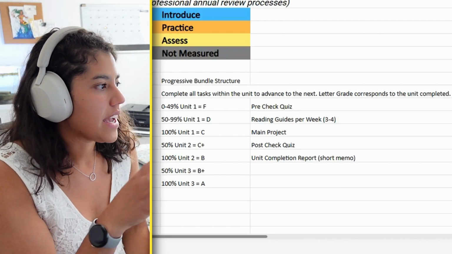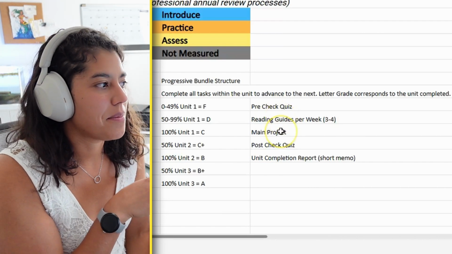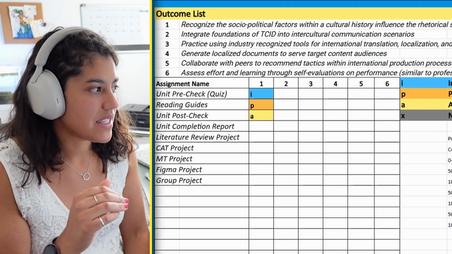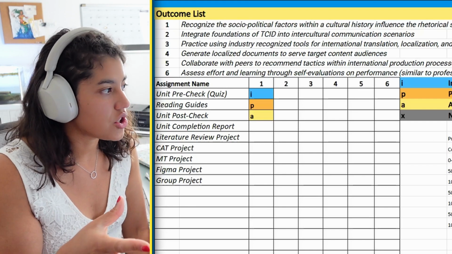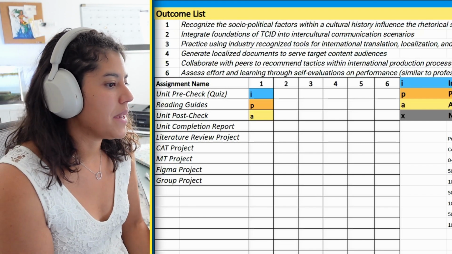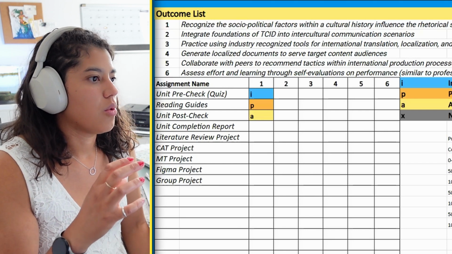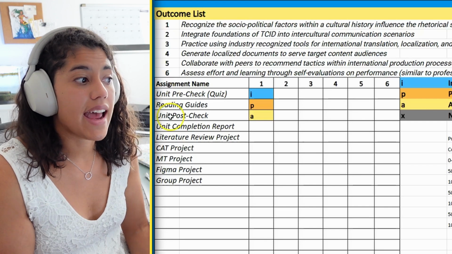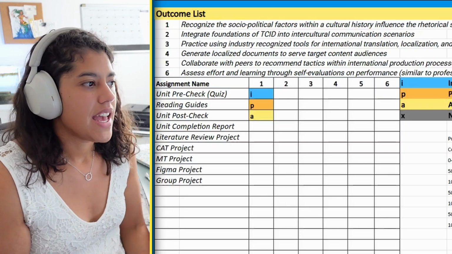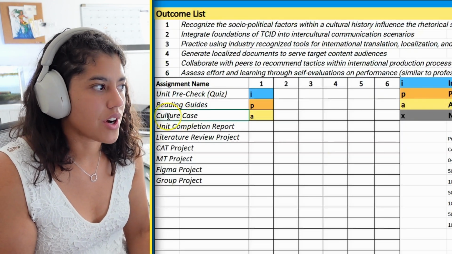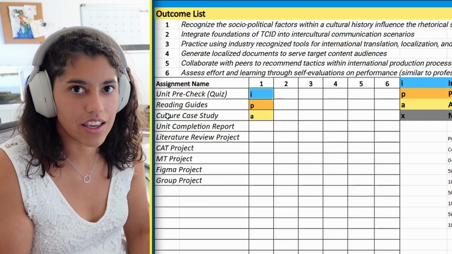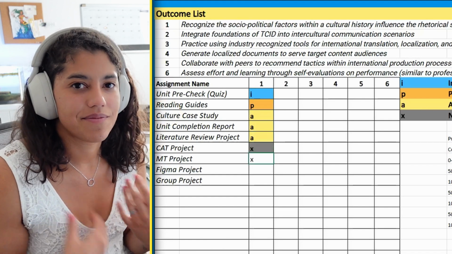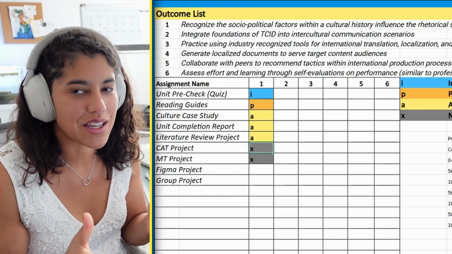What I do next in my learning outcome matrix, which I've color coded because I like visualizing it that way, is go through the general assignments and the big project categories, and determine: are we introducing the concepts there? Are they practicing a skill? Is it a full assessment, or is it not measured? Keep in mind that it's totally okay if you're not measuring every single outcome on every single thing. You can't do every skill every single time. That was something I had to mentally work through, just as a reminder.